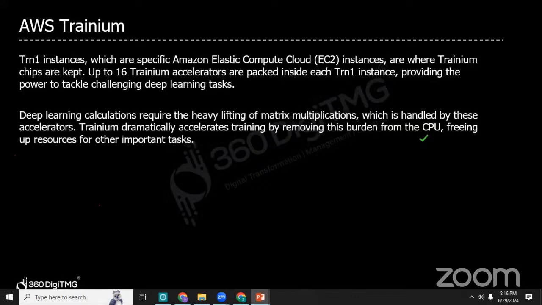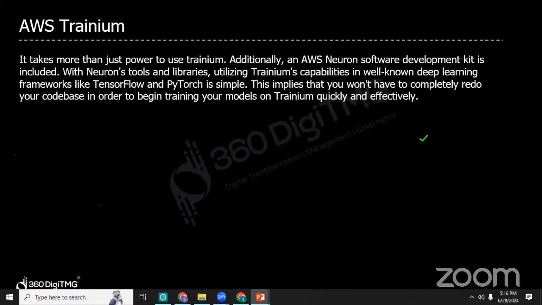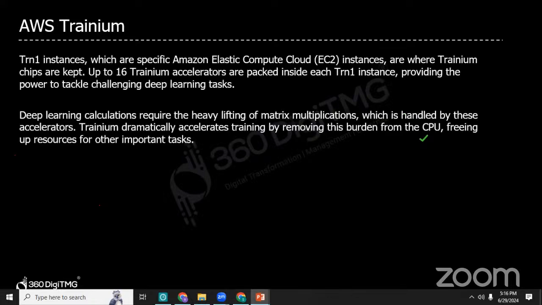And deep learning calculations will require a lot of heavy lifting of matrix multiplications handled by these accelerators. So Trainium will dramatically accelerate training by removing this burden from the CPU and freeing up resources for other important tasks. So Trainium is basically taking care of the heavy matrix multiplications that happen in deep learning.